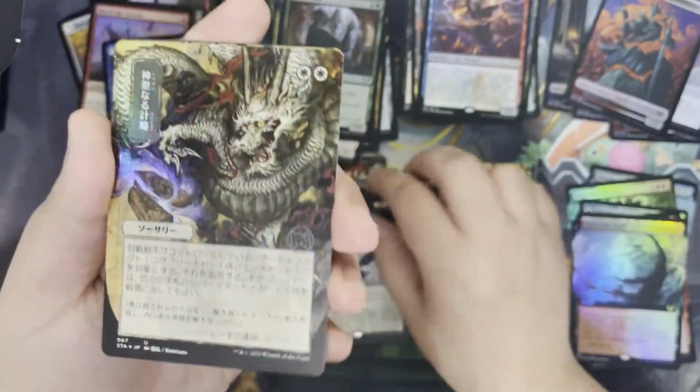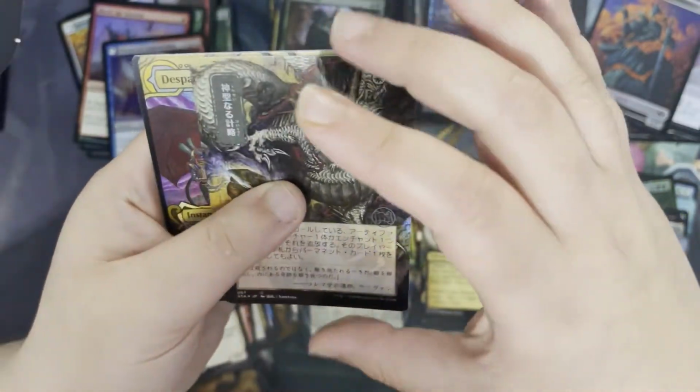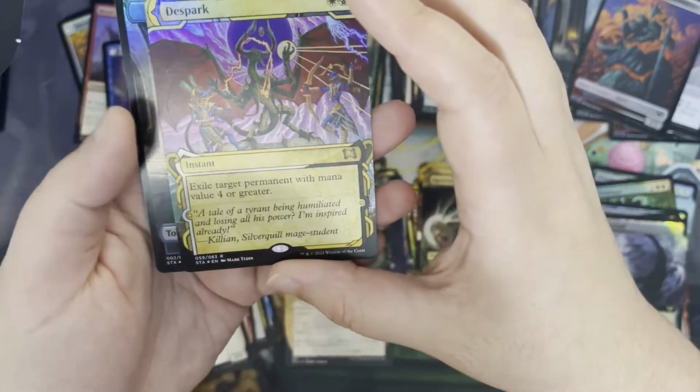And we've got a foil Divine Gambit. This is actually the one I picked up the cool sleeves for, because this art is really cool, even though I hate this card because it just does not work. And we've also got Despark. So for a white and a black, you get an instant. Exile target permanent with mana value 4 or greater.